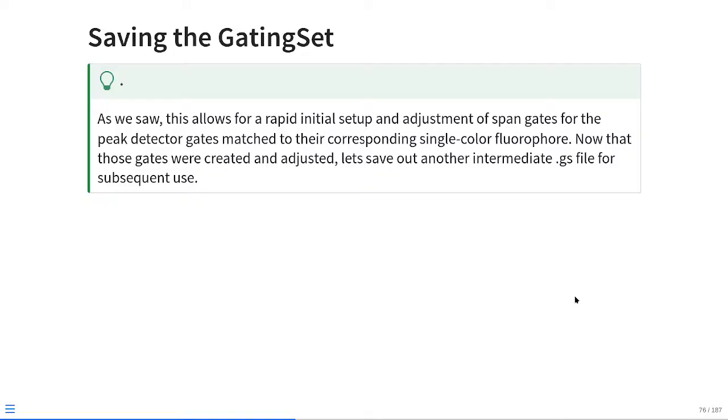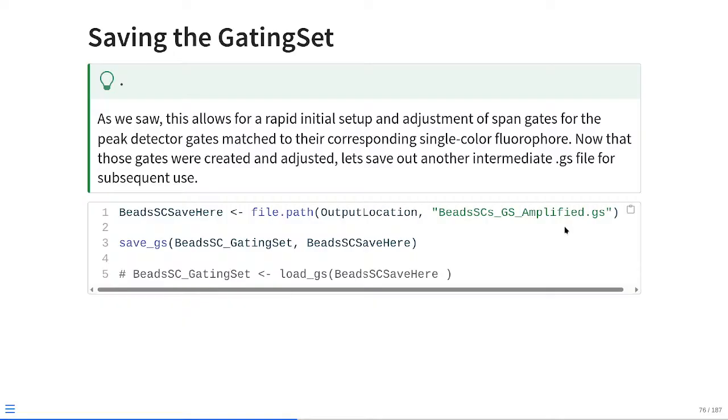So at this point, we've done quite a bit of effort to get this gating set to the point we need it for signature extraction. So let's go ahead and save it as another intermediate GS file, just so that we have it in case we need it later on in the future. So in this case, I'm just going to go ahead and modify the original name of those intermediate folders. I'm going to say this one as _amplified in addition to the original name. Save that one out as its own intermediate file. So now I have both variants if I ever need to adjust either one of them.